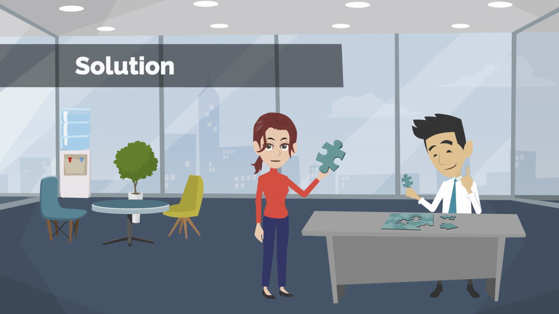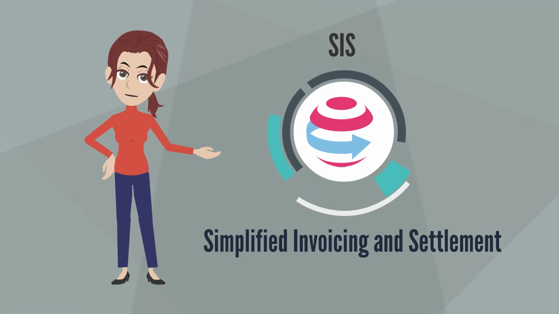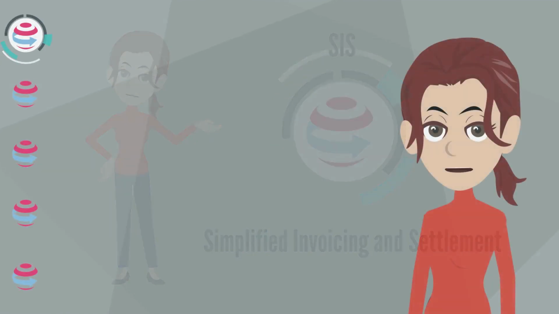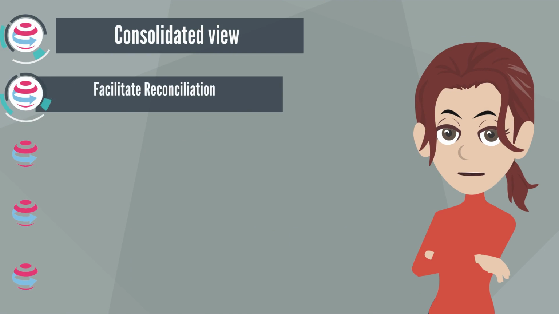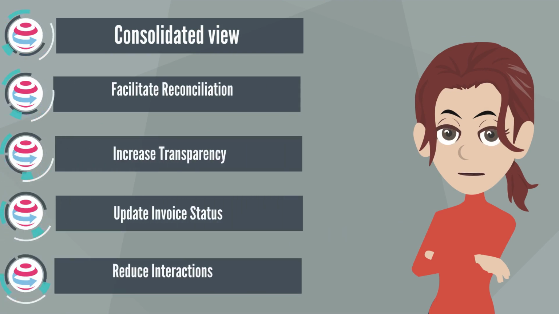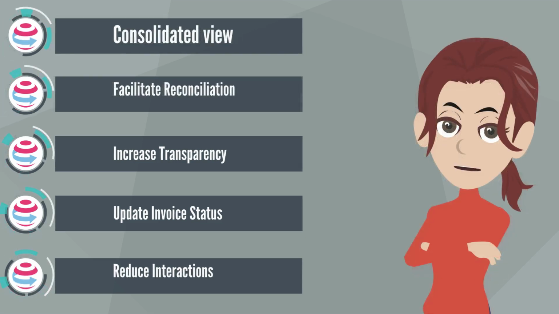We have the solution! With the Payment Status feature in SIS, you will not operate your accounts receivable and payable in the dark anymore. You have visibility in one place of all invoice processing, such as the state of invoice payment in the other party, and if the invoices have been approved or sent for payment. Or if the invoice got paid partially or in full, which invoices need a follow-up to be paid before the due date, and which invoices have been paid after the due date.